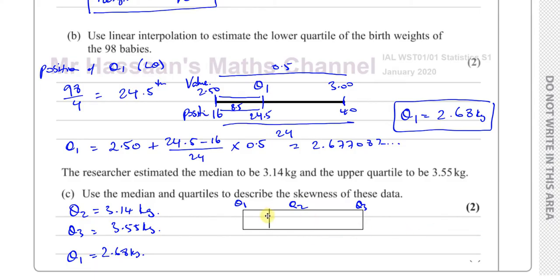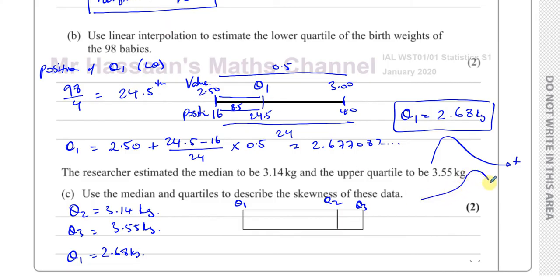If the median is closer to the lower quartile than the upper quartile, that means 25% of the data, remember between each of these there's 25% of the data, is within a smaller range. So it's more concentrated on this side. If you drew the frequency table or the histogram, it will look something like this and have positive skew. But if Q2 is closer to Q3, then you can say that 25% of the data is concentrated in a smaller range, and so it will have this type of shape.